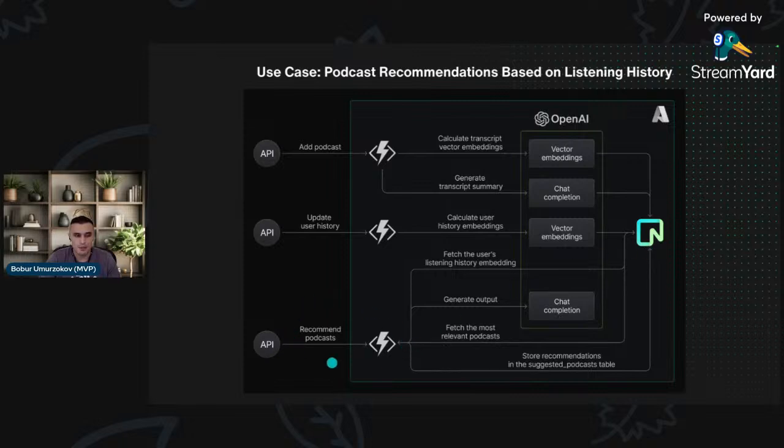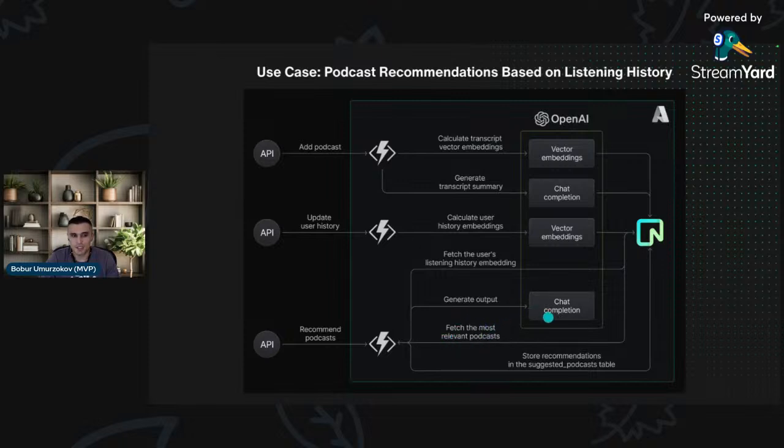So the fancy part happens in the recommendation part of the podcast. Once I am getting recommendations for my user, Elias or Bob, the first thing I need to do is fetch the user listening history and user preferences. As you can see, I'm fetching the vector embeddings of this data from the Postgres database. Then, at the same time, I am also fetching the most relevant podcasts, because we also had the podcasts vectorized. So we're comparing the vector data of the history with the relevant podcast vector data.